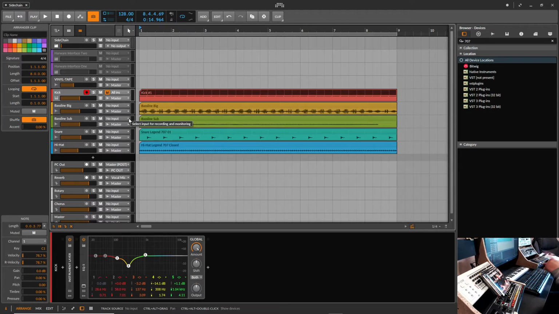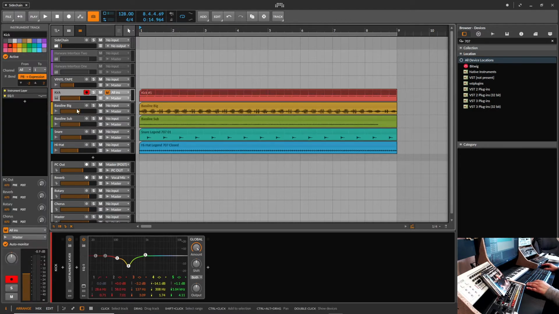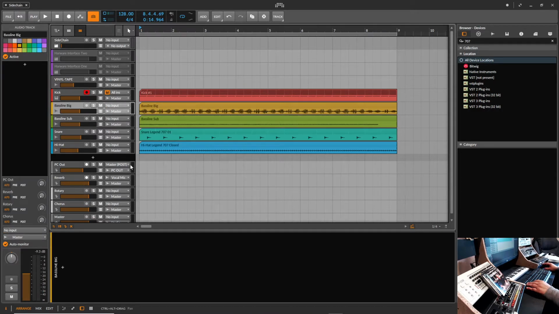That's wrong. I know it sounds wrong. It is wrong. But what we're going to do is try and make this kick sound better. So the first one and the most obvious one is on the bass line. So just have a look at the parts. We've got a kick. We've got a bass, big bass line, which is the main bass line. We've got the sub, we've got a snare, and a hi-hat, which is just dry, plain, no soul to it whatsoever, just straight. Right, so those are the parts we've got.